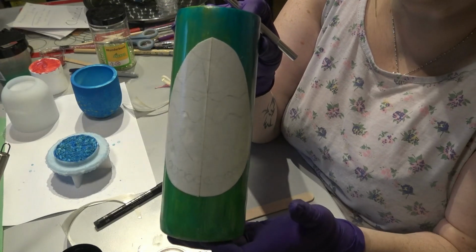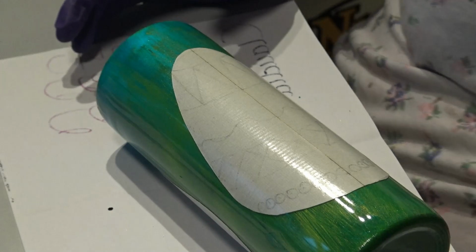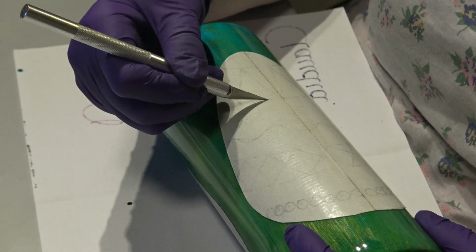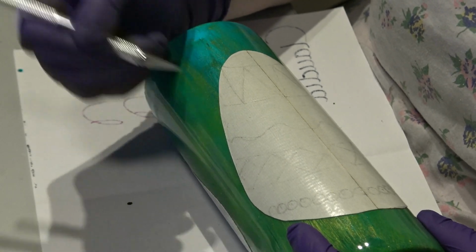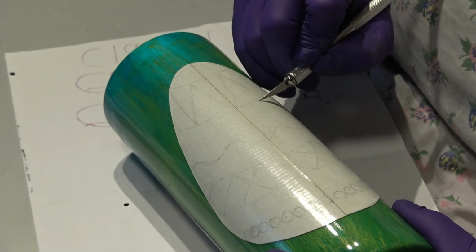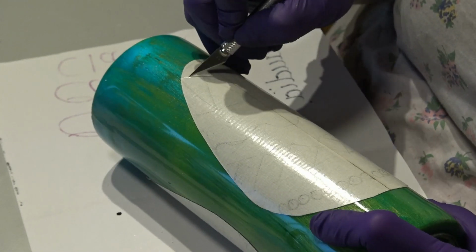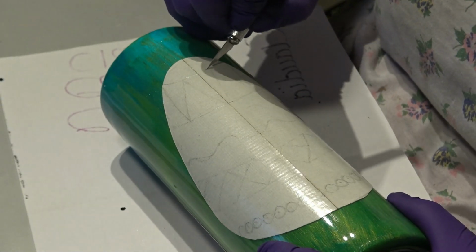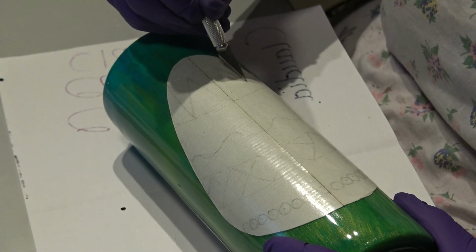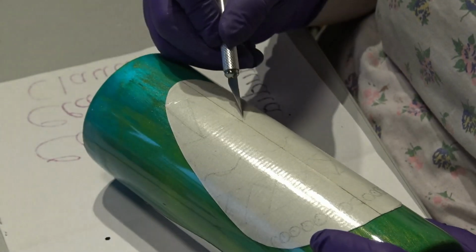Yep, and this is what it looks like now. One in the front and one in the back. The next step is that I take my X-Acto knife and I cut out every line that I made on that egg. And really be careful, because those knives are really sharp, and when you cut yourself, this is no fun. And don't press down too hard, because we only want to cut the top layer of the paper so we can peel it off in pieces. And don't cut too deep, because the epoxy resin layer is really thin.